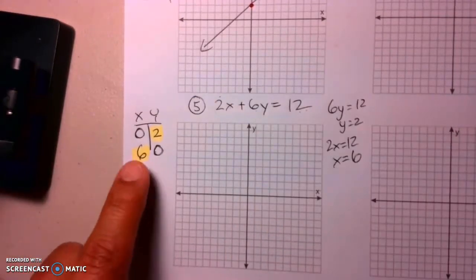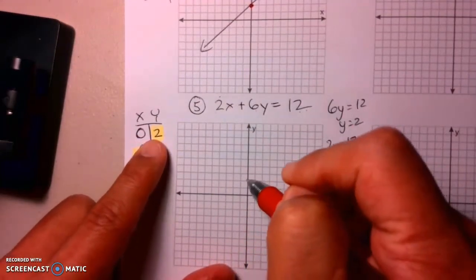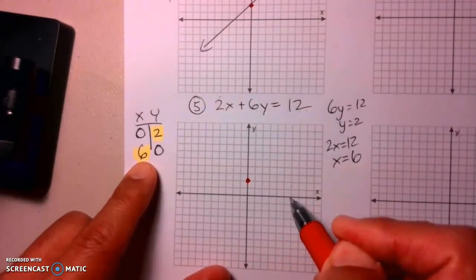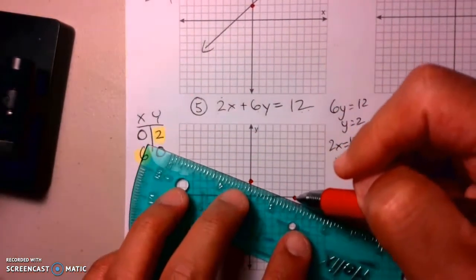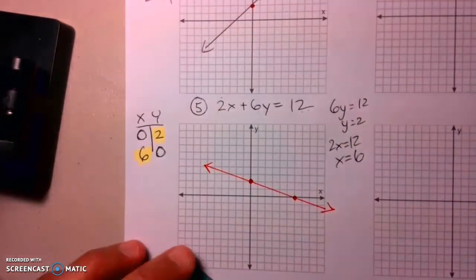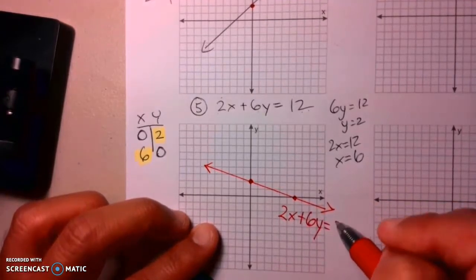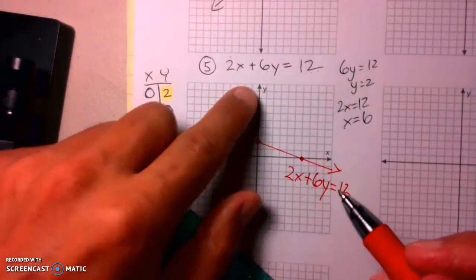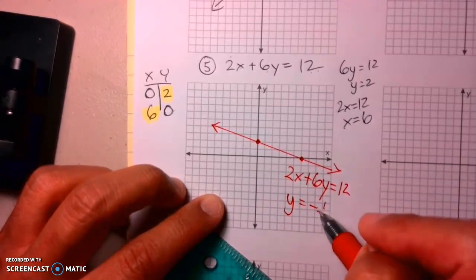Now why is it called the intercepts? Because when I plot this, you're going to see 0 left to right, but up and down 2. That's the y-intercept. 6 to the right, and up and down 0. And so here is the equation of the line, using those 2 dots, which are the intercepts, the x and y intercepts. And this is an equation in what we would call standard form, because x and y are on the same side. If you really want to, you can move the 2x over, divide by 6. It would look like this if we did that correctly.